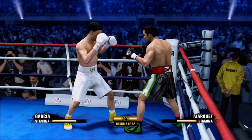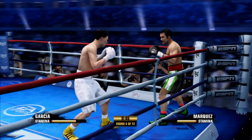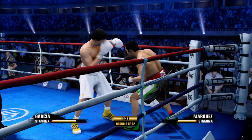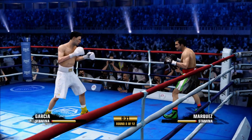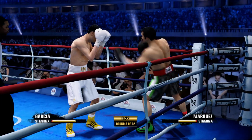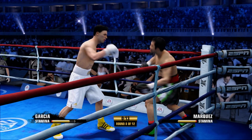Able to block that away. It was targeted for his head. A solid, true uppercut by the Flash. Garcia is giving me a sense that he really doesn't want to have the fight the way it was. He was stunned earlier, and now just so much more defense we're seeing out of him.